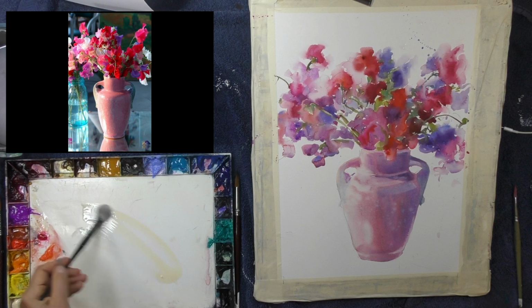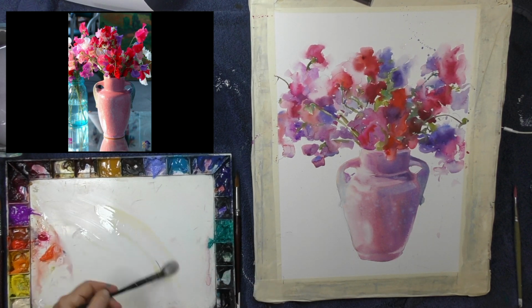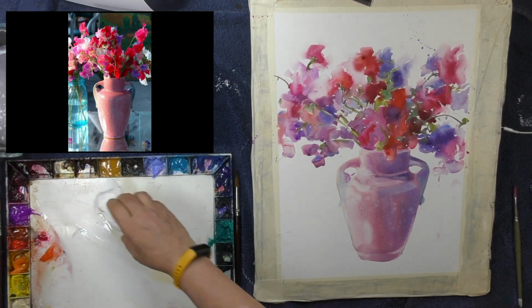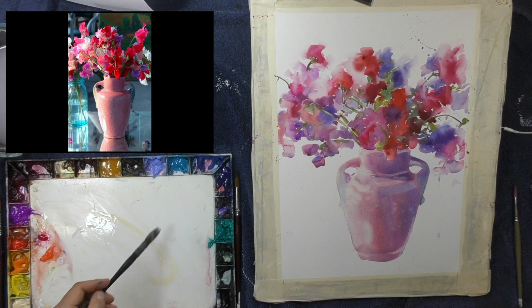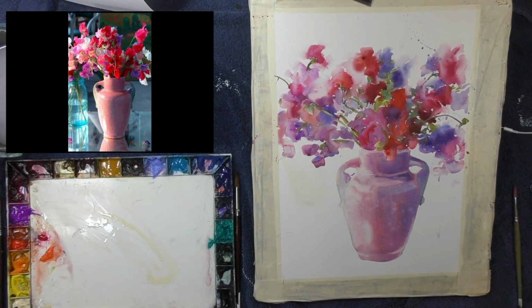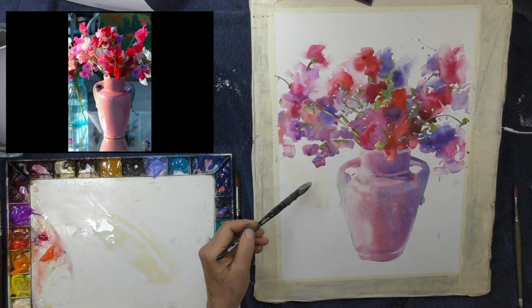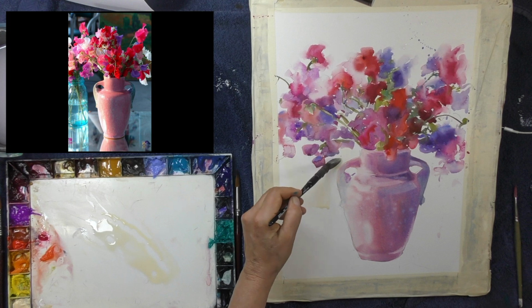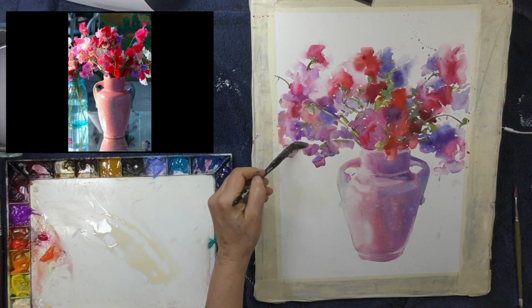The flowers are a little damp. The vase is a teeny bit damp. That's okay. I'm going to come in. I'm going into my Jean Brilliant #1, trying to get my palette clean here. So, big mop brush, and I'm just putting a light layer of that Jean Brilliant #1. So I'm wetting the background, right? I'm going to make it a wet-on-wet, but I'm wetting it with a color.